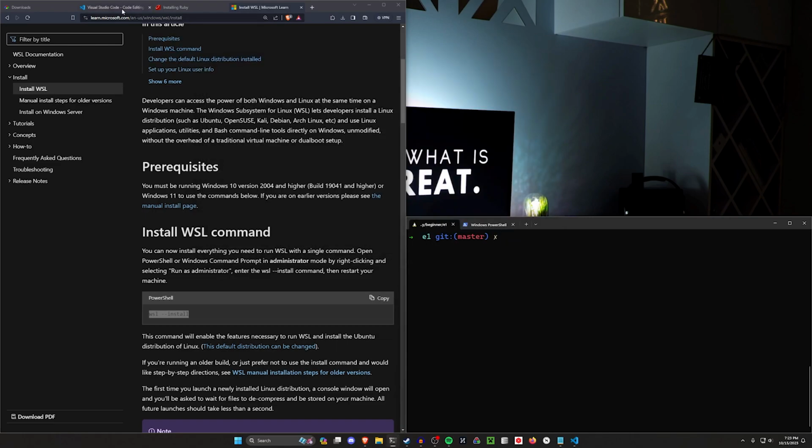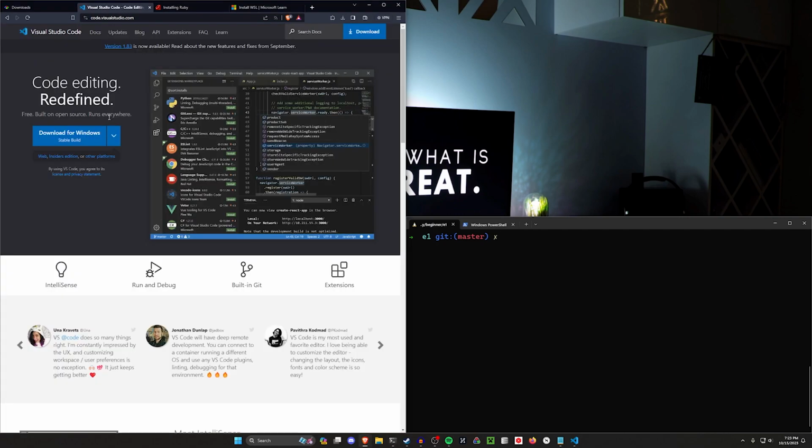Now, the second thing I'd like to urge you to install would be Visual Studio Code. This is a text editor from Microsoft. This is just going to allow you to write code similar to Microsoft Word, where it does some of the autocorrect for you. It has a bunch of extensions and stuff. You just click download. This one's pretty easy. You download it, install it.